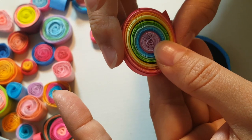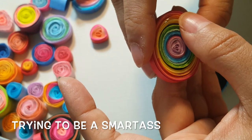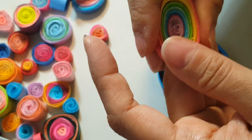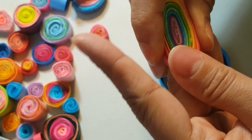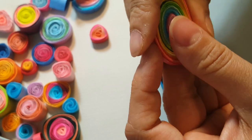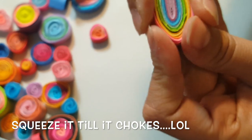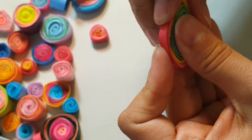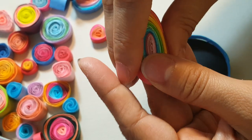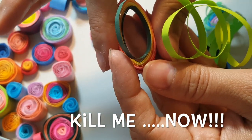I was just wondering if I pinch a little looser, it should make those edges and it should come out as a vortex. I mean, it has to, come on. So let me see if this works. But this is going to be a little big. Oh. Seriously, this is not funny.